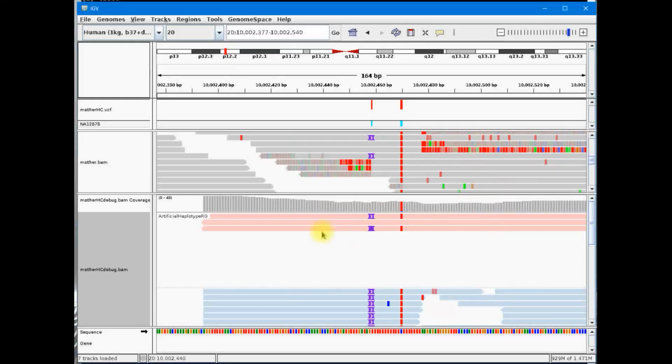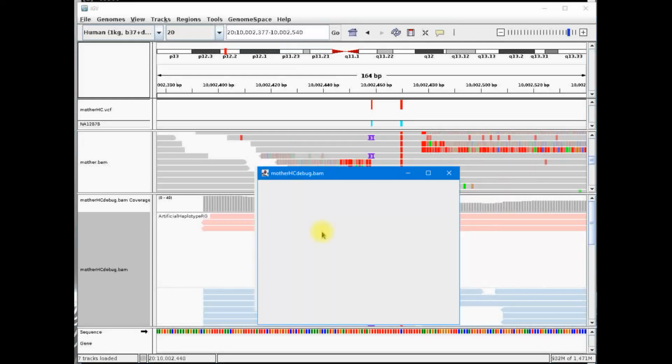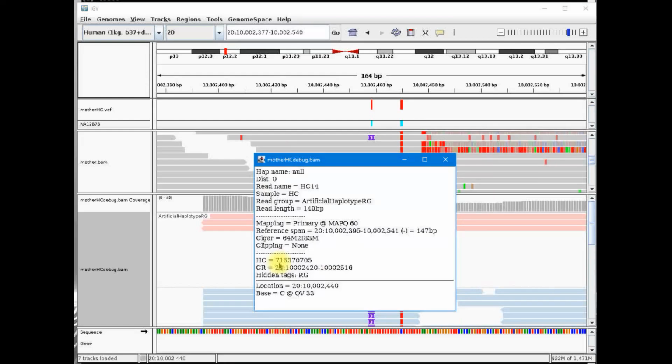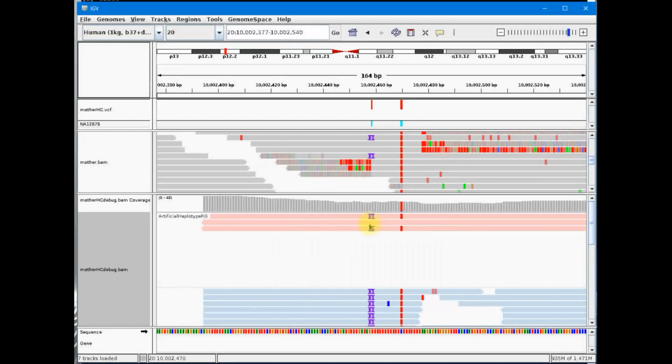And let's look at the haplotype with 2 base insertion. The HC score is 700 million. It's about half of the HC tag in the 3 base insertion. So that means the reads supporting the 2 bases insertion are fewer than the reads supporting the 3 base insertion.